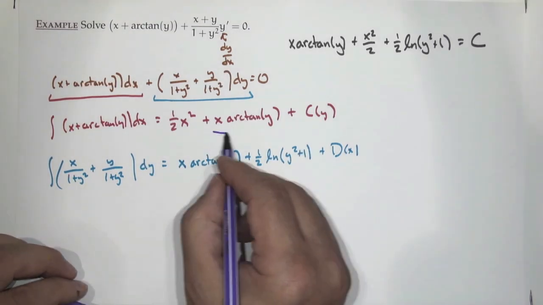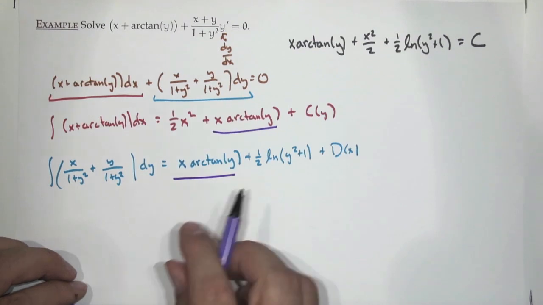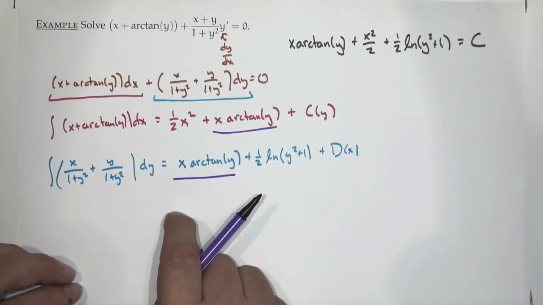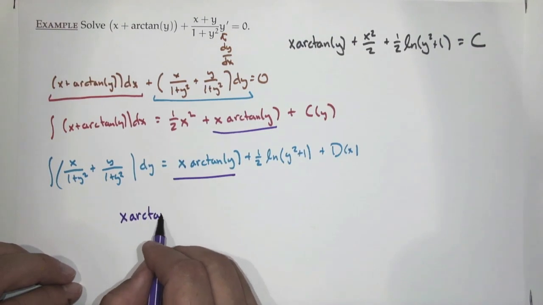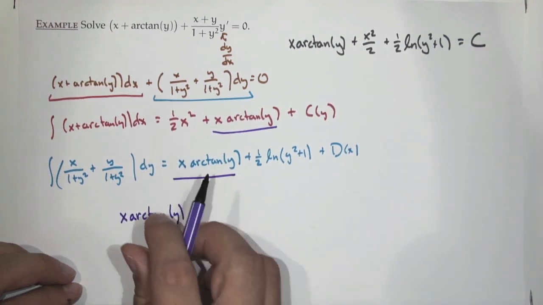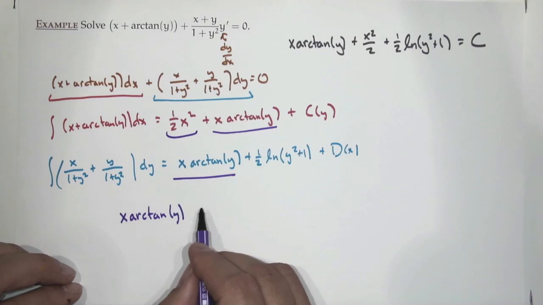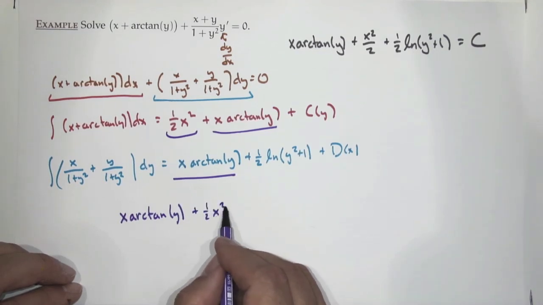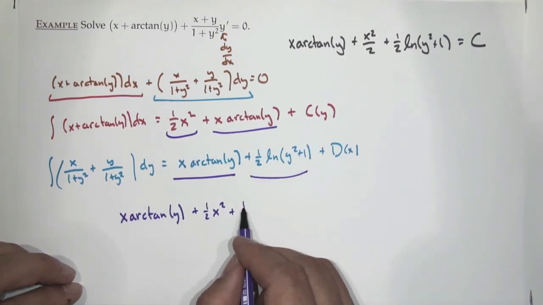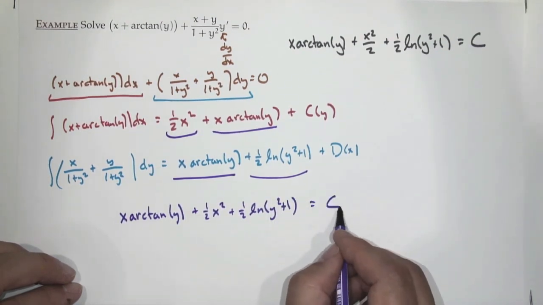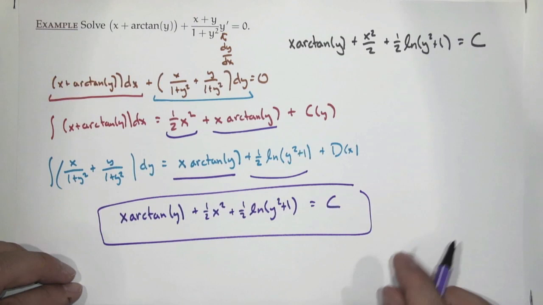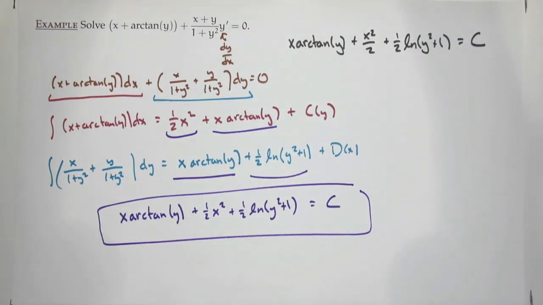And now we go through and do our check. We say, well, this has both x and y, and this has both x and y, and they are the same, so life is good. Means we can solve it. x arctangent y. We come up and say, okay, there's an x term, got to throw that in. There's a y term, got to throw that in. And we're not done until we set it equal to a constant c. Nice. Cool.